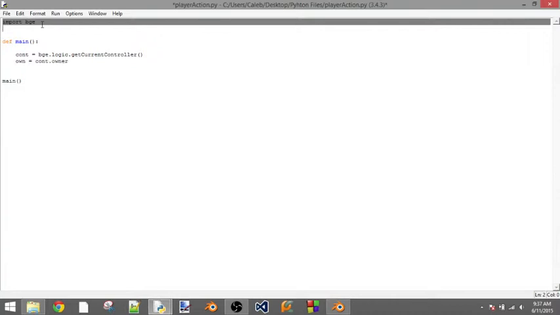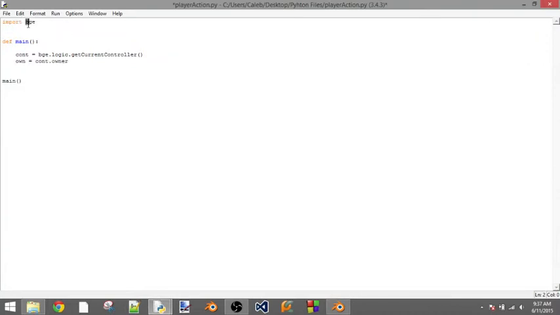Well, if you're working with Blender, it stands for Blender Game Engine. Okay, so BGE. These are not capitalized, they are lowercase. And make sure they are lowercase because all code is case sensitive. Okay, so when it says import BGE, that means we can use anything from the Blender Game Engine's code.